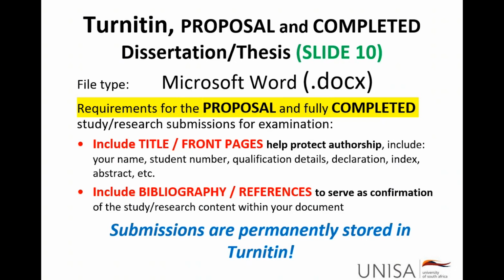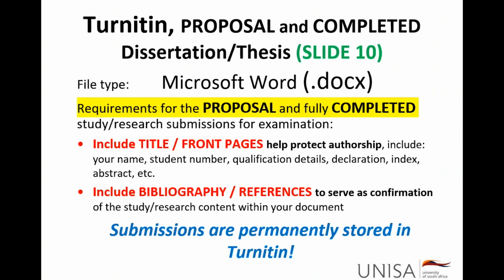These assist in protecting your authorship. So you have to include things like your name, your student number, the qualification details, when you have a declaration, an index, or an abstract. All of those need to be included as they are required for evaluation or examination or review of your content for the proposal. You also need to include the bibliography or the references. These serve as confirmation of the study or research content within your document.